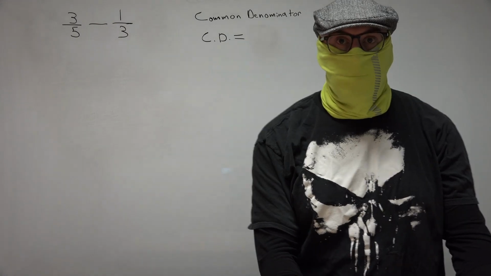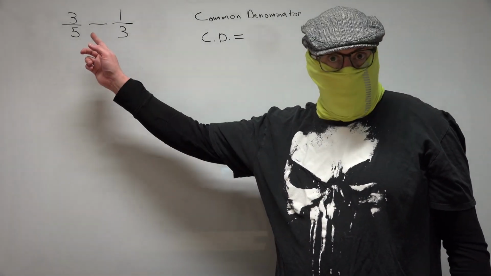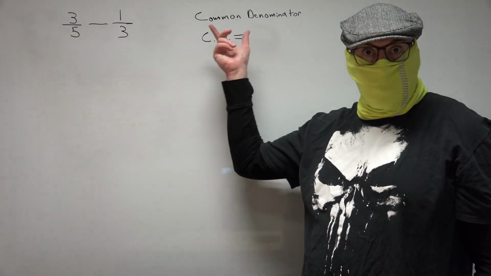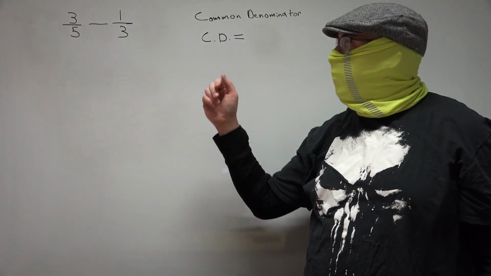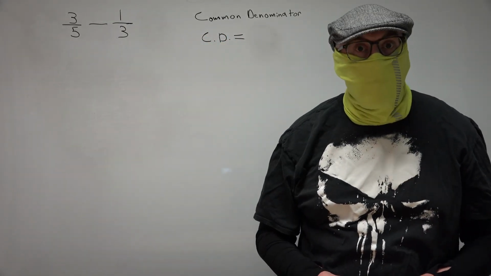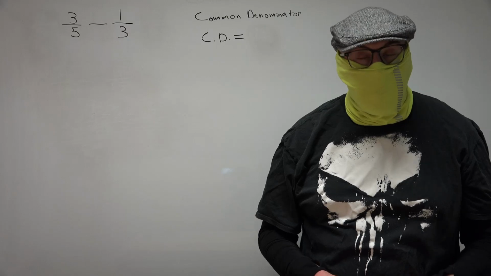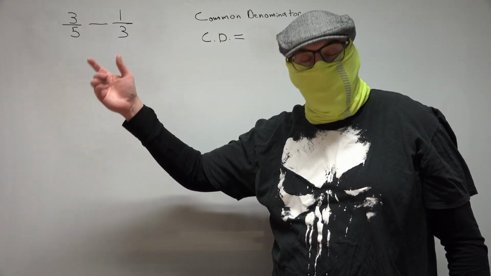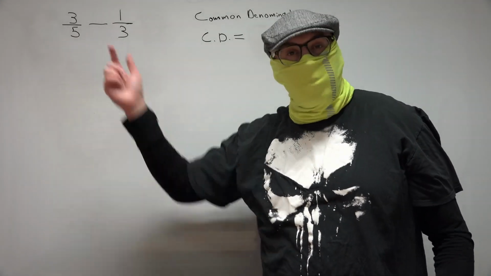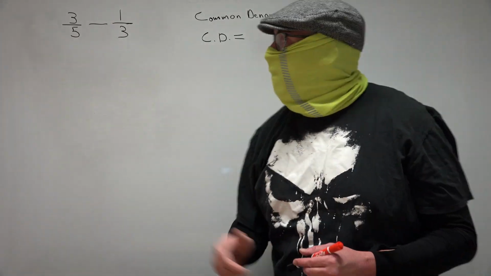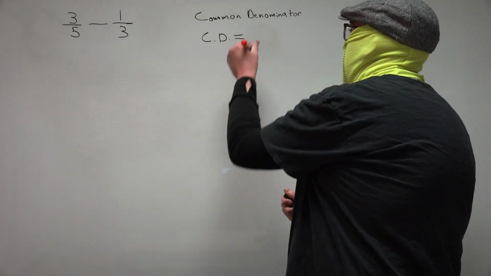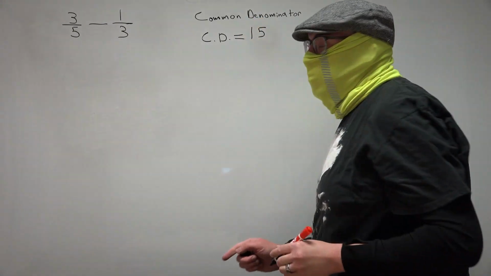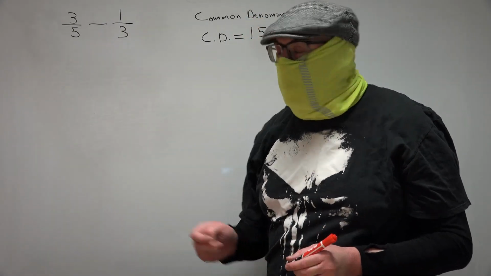So here's another example. In this case, we're subtracting, but that doesn't change the process. We still have to find a common denominator. Try and find that for yourself now. Okay, so as I look, I cannot change one of these denominators into the other one. So the easiest process is just to multiply those denominators together. So 5 times 3 would give me 15. So I know that would be a common denominator.